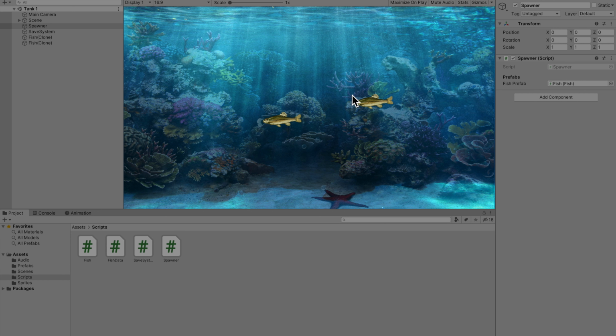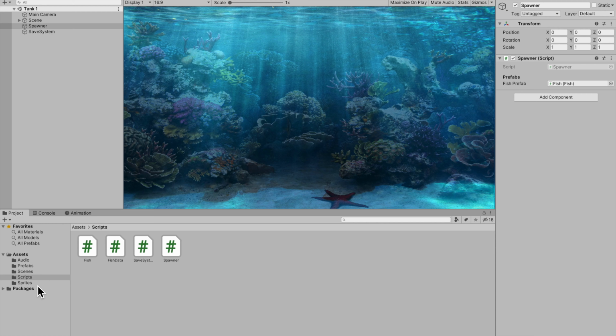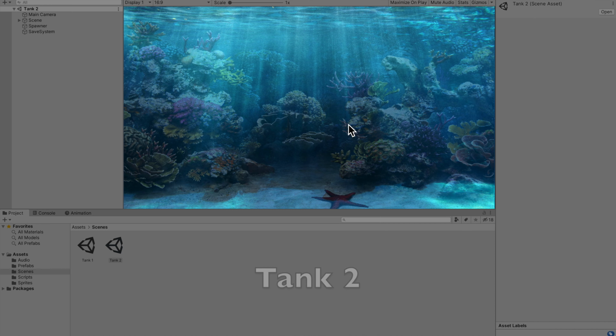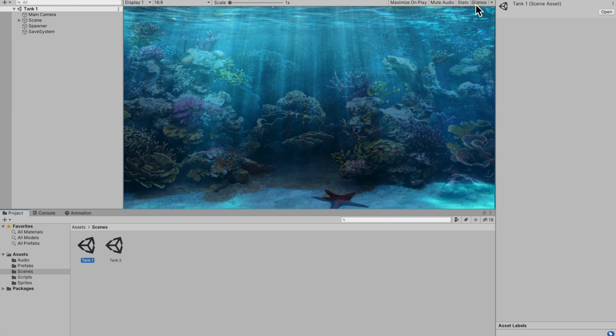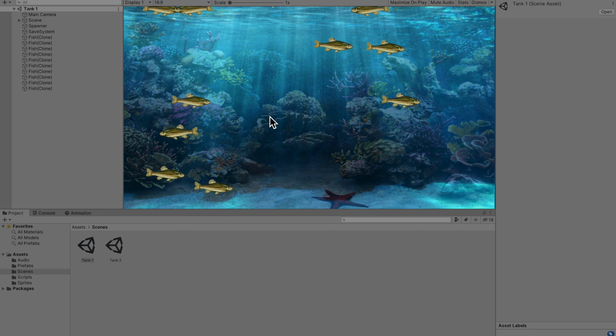At the end of this video, I will show you a bunch of comments from Brackeys' Save System video that will give you a few pointers on making a save system, as well as some things that might help you if you are having errors. And now you can spawn multiple fish, unload, reload, and they're still there. And you can even go to a separate scene and have a separate save. So one fish here, come back in here, the fish is still there, come back to tank 1, and boom, separate fish.